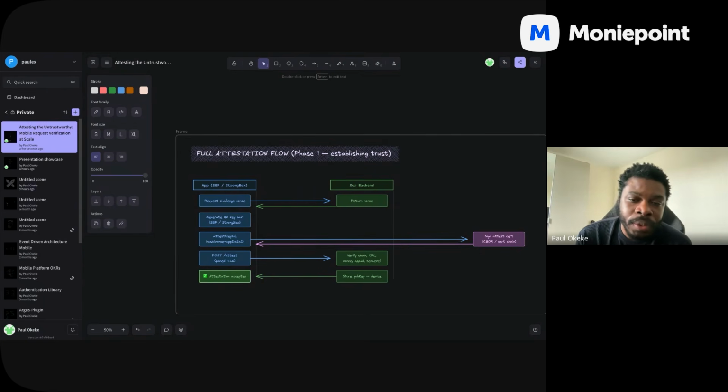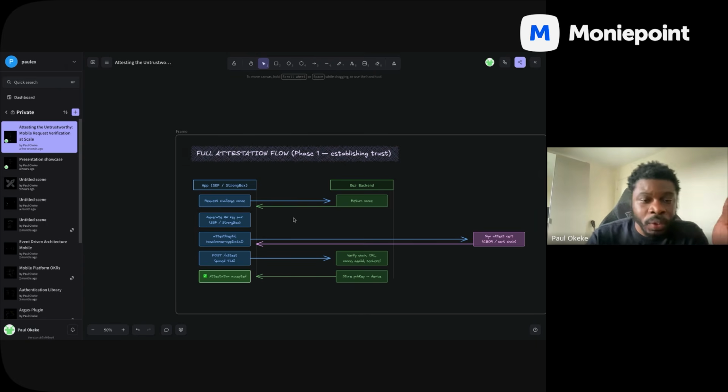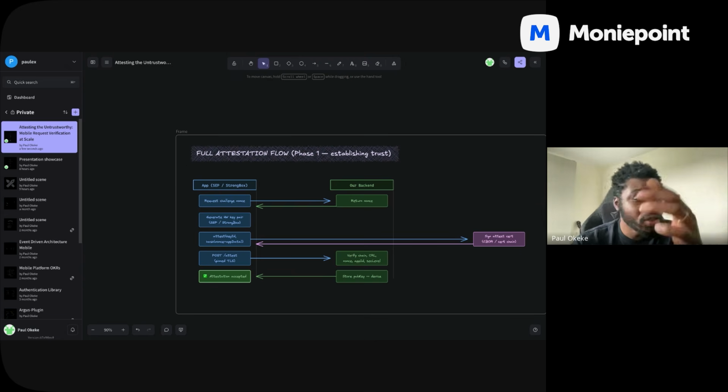And so what we do is pretty much very simple. So first of all, we request for a challenge or a nonce, which is usually very dynamic or random. I will probably not advise you to skip this. You can choose to, but it's recommended that you actually use a nonce to avoid some sort of replay attacks, right? And we generate the key pair. So we generate the key pair for iOS. We are using the secure enclave processor.